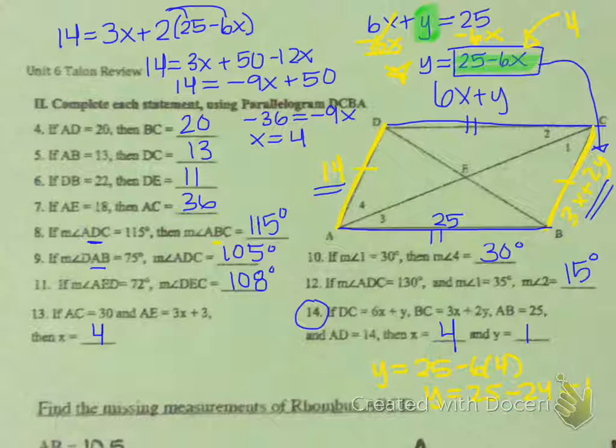Number 14, there won't be anything that complicated on your test. So I want you to be more concerned with numbers 4 through 12, examples like that. If you're not understanding any of these problems, make sure you ask for help.